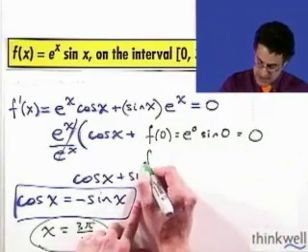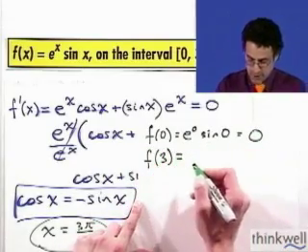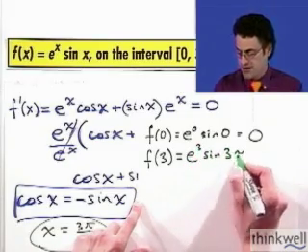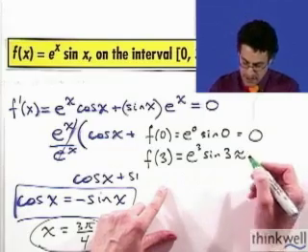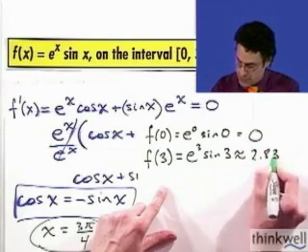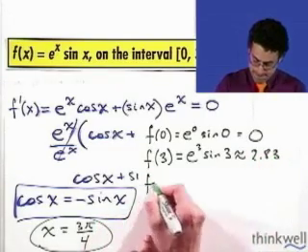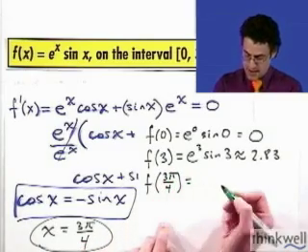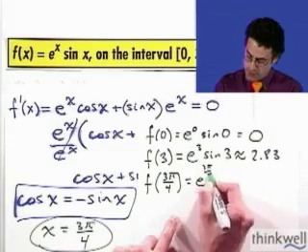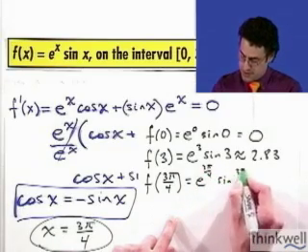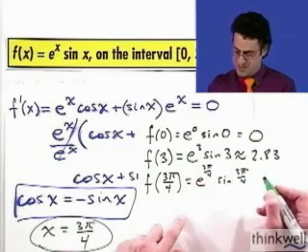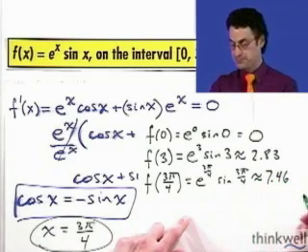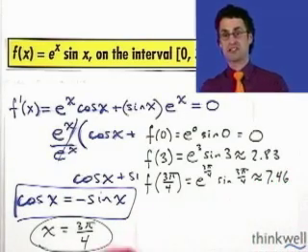And then what is f of 3? Well, f of 3 is going to be e cubed sine of 3. All right, I don't know that off the top of my head, so I got to use a calculator or something. And I see it's around 2.83. And finally, I got to plug in this critical value, which is 3 pi over 4. And what do I get? I get e to the 3 pi over 4 times sine of 3 pi over 4. And again, here, I don't know e to the 3 pi over 4, so I got to approximate this, and I get 7.46 something.